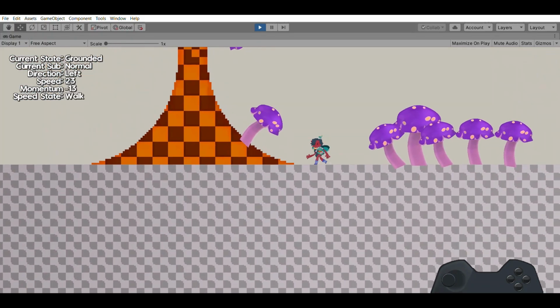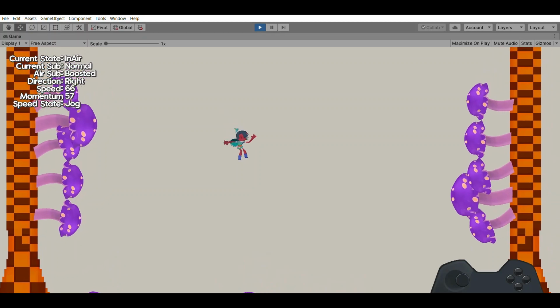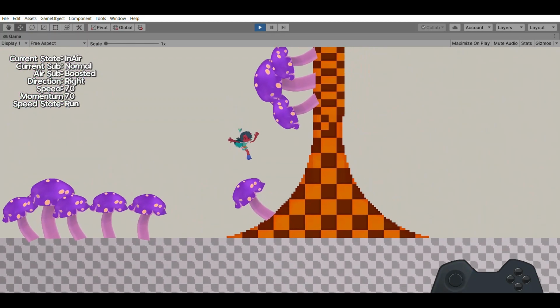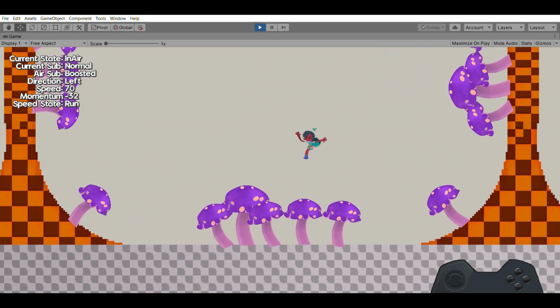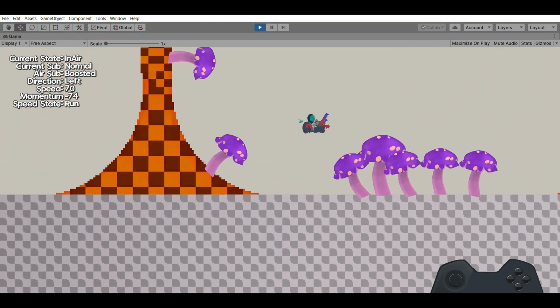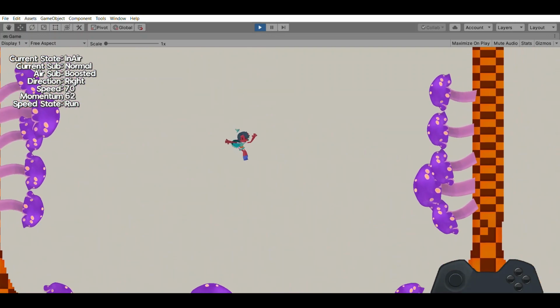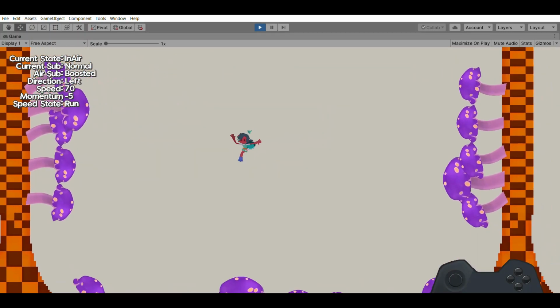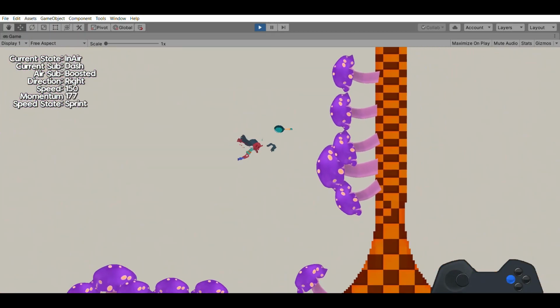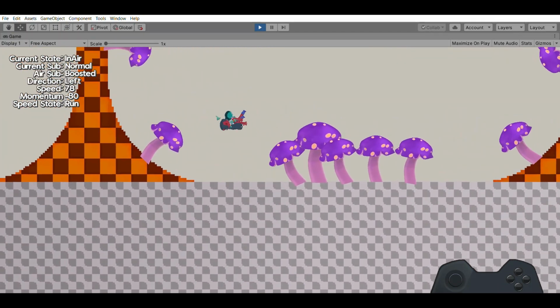Actually, that's a complete lie. The mushrooms will trigger the bounce anyway, but for example, maybe a trampoline surface, if you jumped through it, as in you're underneath it, you're jumping on top of it, you jump up, you have your regular momentum, and then you fall back down, and now that you're falling down, you will trigger the bounce animation and you'll be able to bounce on this object. This is one override a bounce object could have.